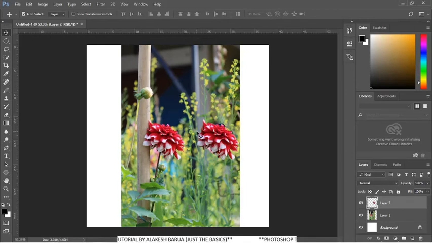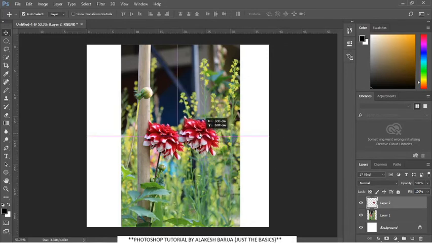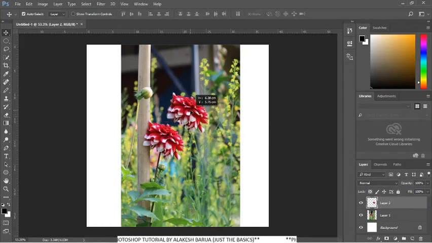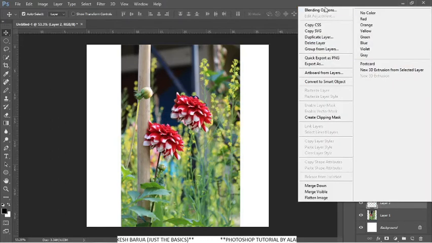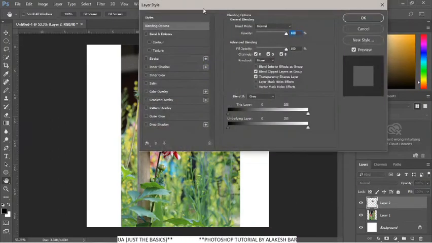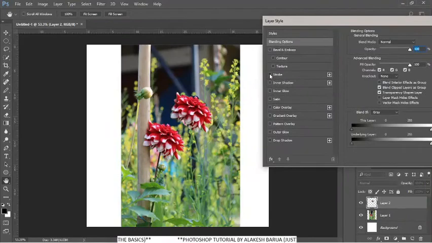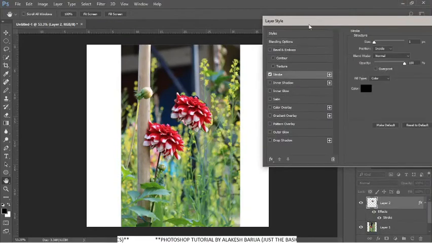Now remember, in blending options I told you you can use blending options everywhere in Photoshop, in objects, inside a photo. Now let's say the atma of the flower is going out, so I want to emphasize this one. Then I'll just right click on blending options, and let's say I want to apply a stroke.